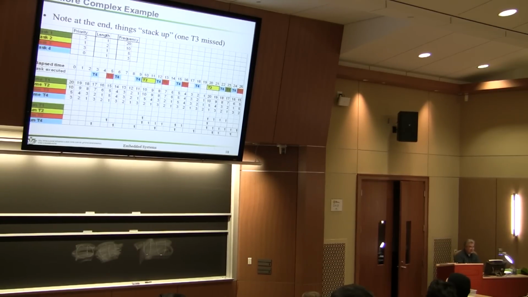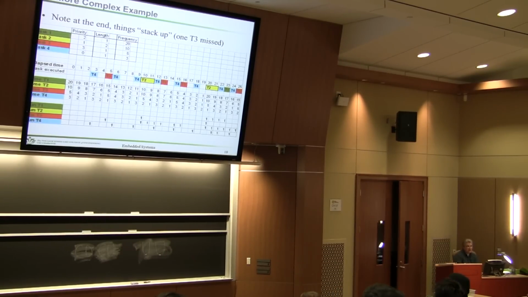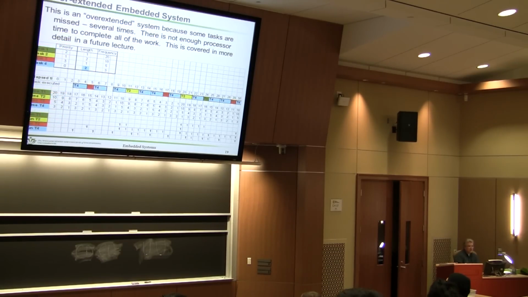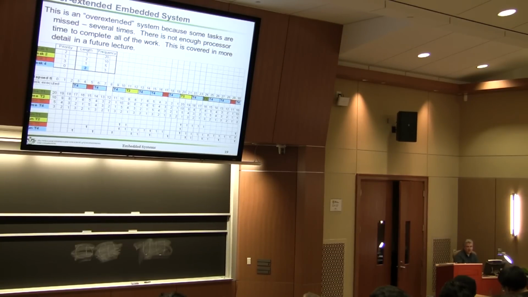And this is when you can also look at how the functionality of the system runs, because there you go, this is a fully overextended system. You are missing things continuously. In this case, how many times does T3 run from time 0 to time 30? We would expect it to be scheduled and to run how many times? 5 or 6, right? In this case, it only ran 3. And in many cases, notice task 4 is taking an awful lot of time to run, and it's taking over a lot of the time of the processor.